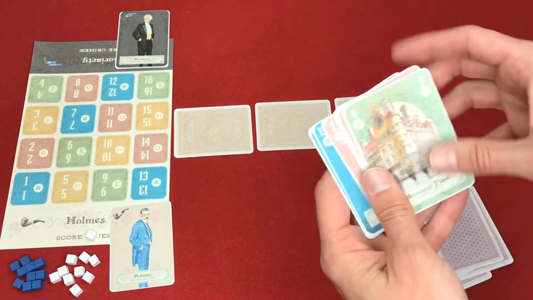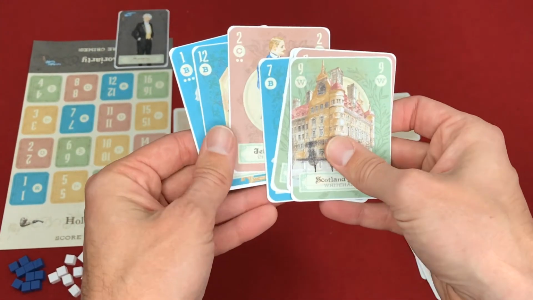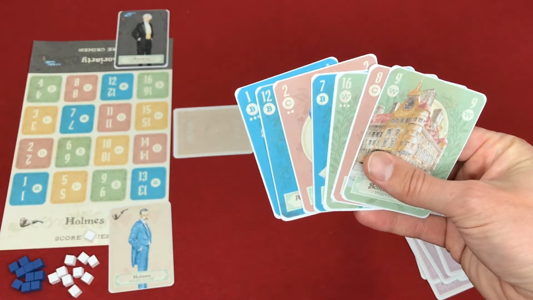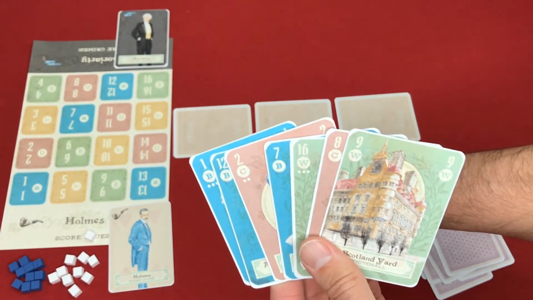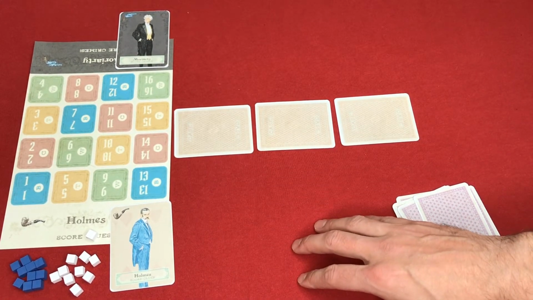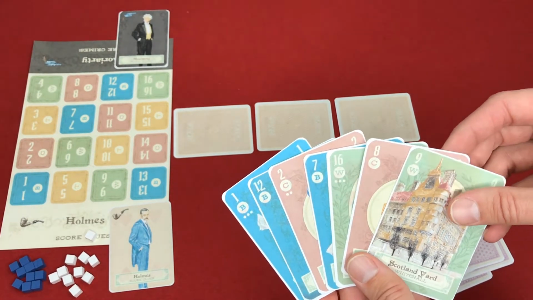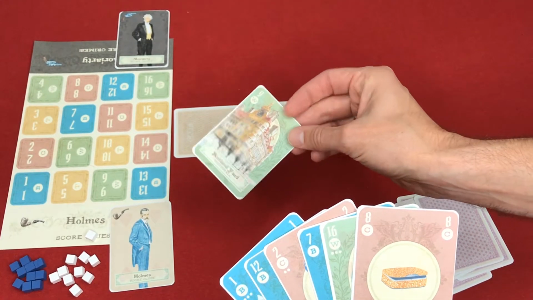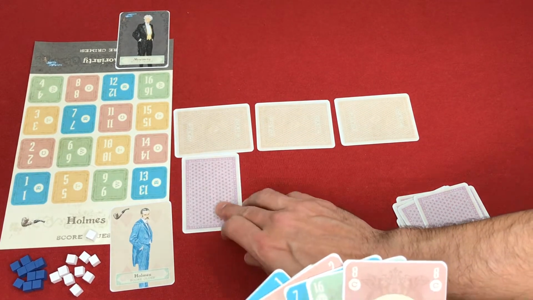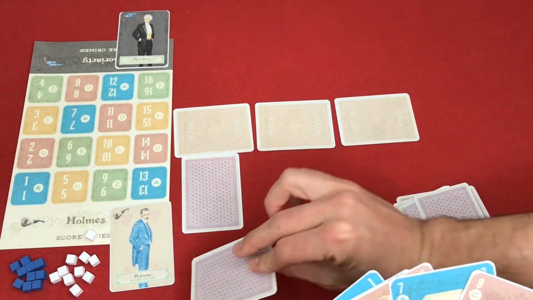Then each player is going to look at their hand, and if I'm Holmes right now, I'm going to want to play a card. I'm going to end up playing 2 cards. You have a crime row right here, and then you're going to have a clue row. Now we're each going to play a card into the crime row. So let's say Holmes plays this green 9. Okay, that's the crime row. And then he's going to play a card into the clue row.